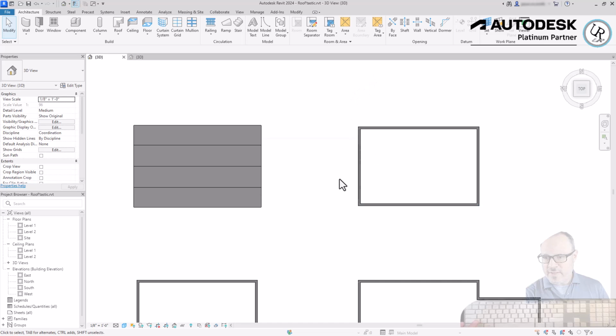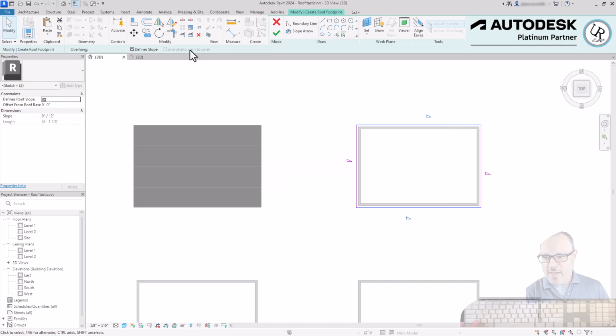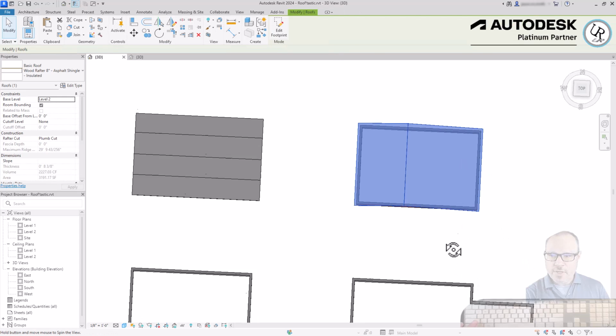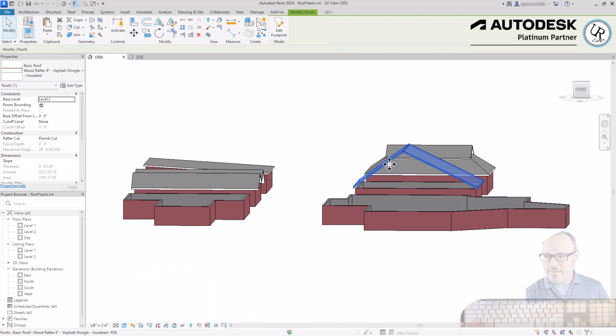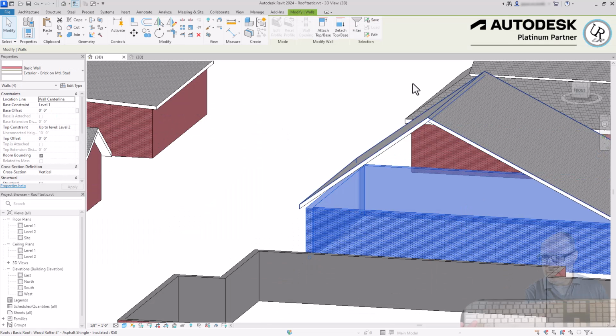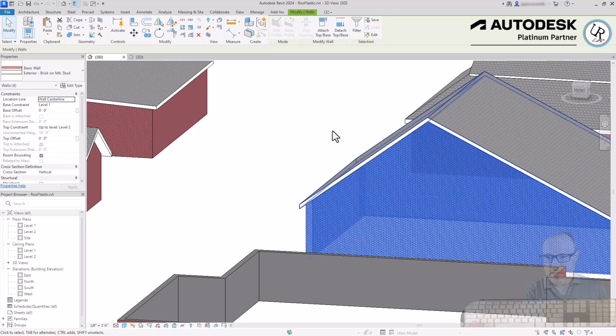other purposes. Roof by footprint, and I'll create a gable end on the front and back sides, and on the left and right side I'll change those to something different. So 6 and 12 on one side, 9 and 12 on the other. Click the green check mark to finish and tilt up, and it looks something like this. So it's a pitched roof where you have gable ends on both sides. So that's one method of doing this.